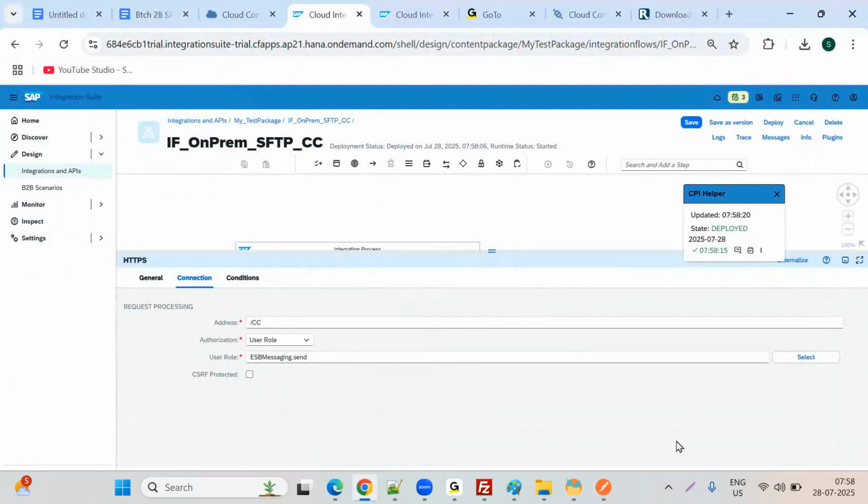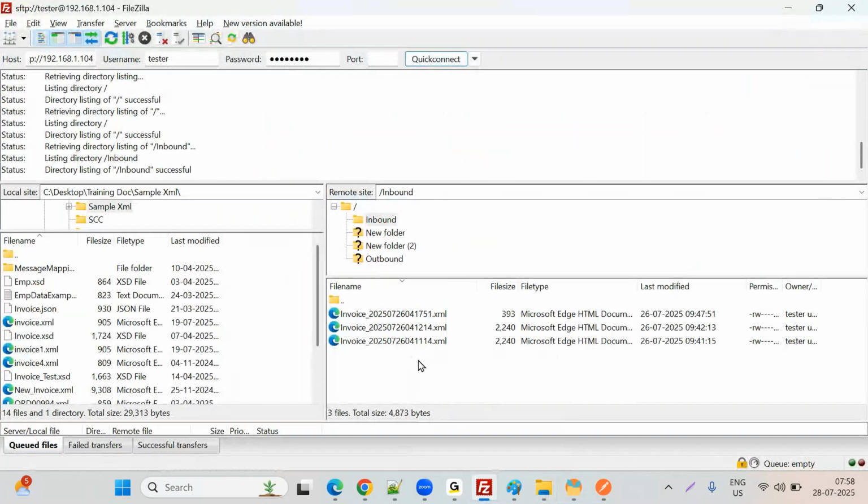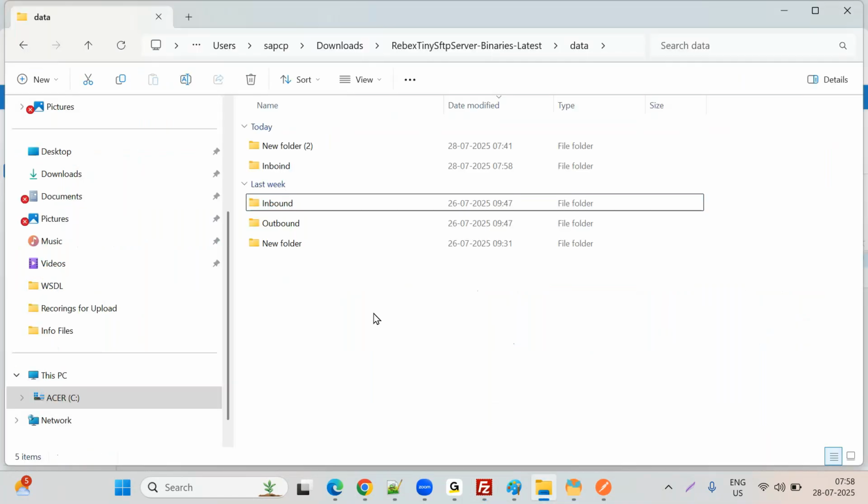See, 758. If I go and access the on-premises system here, this is inbound, right? If I refresh it, inbound successful. Why is it not showing any file here?